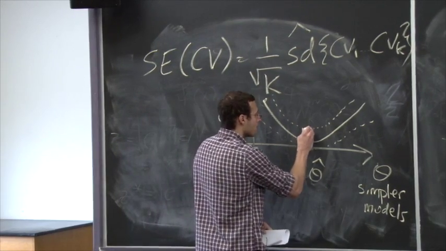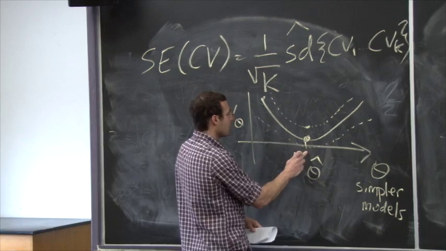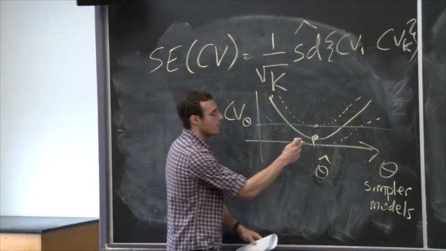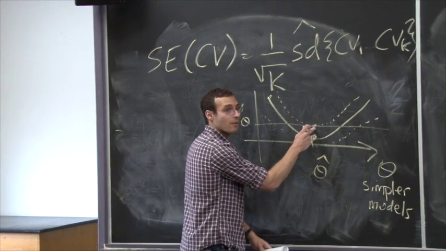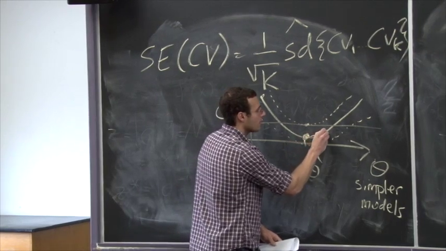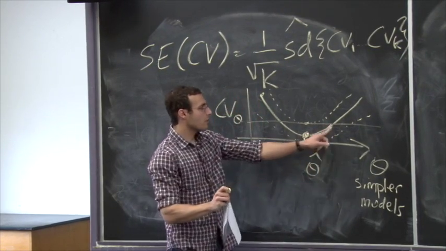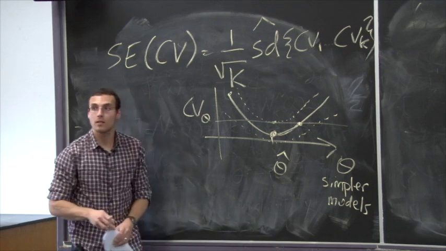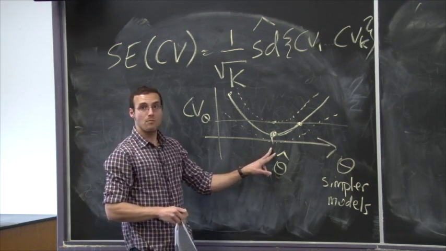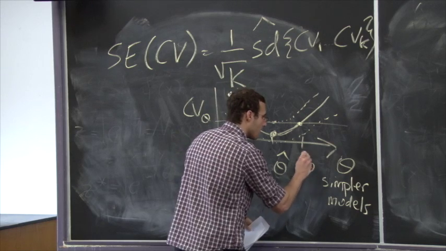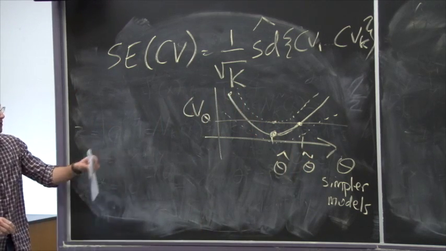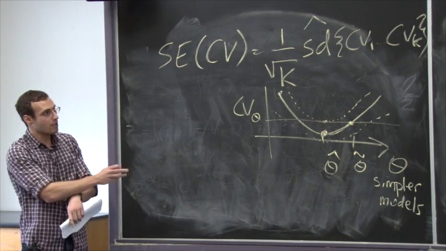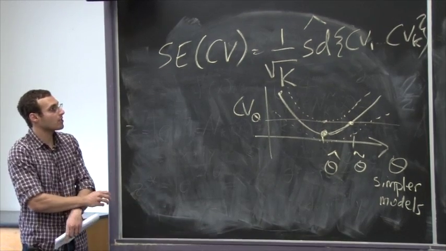So now what I do is I go to the minimizer and I draw a horizontal line that's one standard error above the minimum. So this is the cross-validation at theta hat plus one standard error. And I move to the right, in the direction of simpler models, until the cross-validation error curve is one standard error from the minimum. And instead of taking this as my estimate of the tuning parameter, I take this one, which I call theta tilde. That's written formally in the notes. I don't think it's worth writing on the board; you wouldn't get anything else out of it other than this picture. But check the notes if you want to see the precise definition.